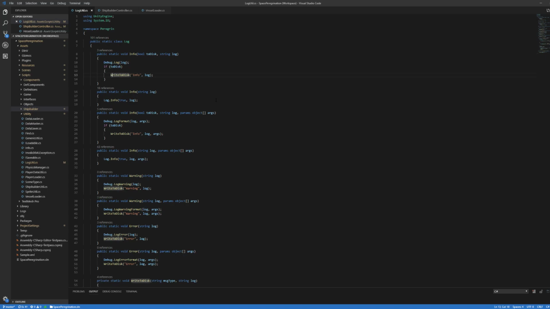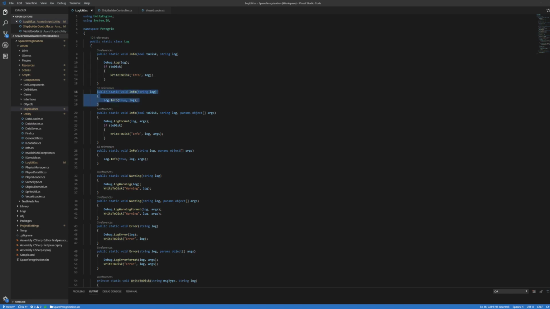I made the distinction for writing to disk as an option only for the info logs, as I was using that for checking if the thrusters were connected to the console, which is something I'll probably have to explain at some other point. But there was a lot of noisy logging that I didn't really need to write to the disk. There's no point. I just wanted to see it in Unity's logging console, so I could see what's going on while I'm doing it.